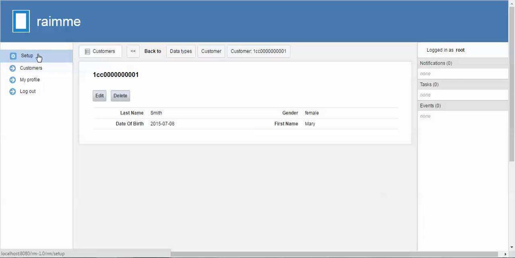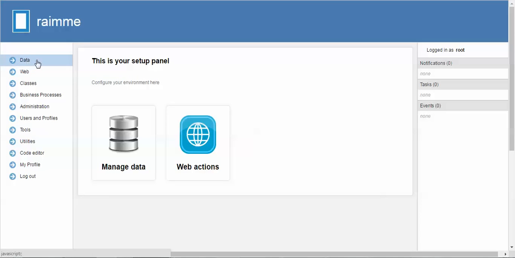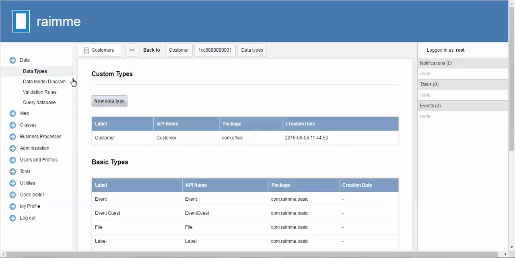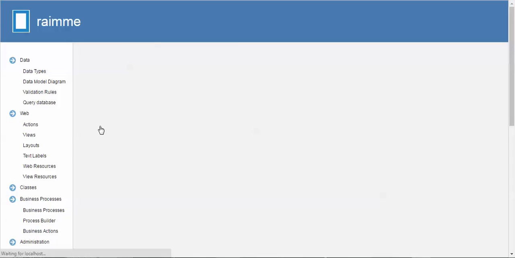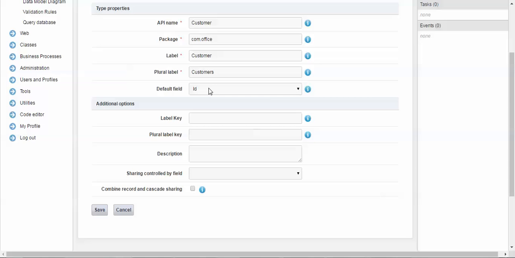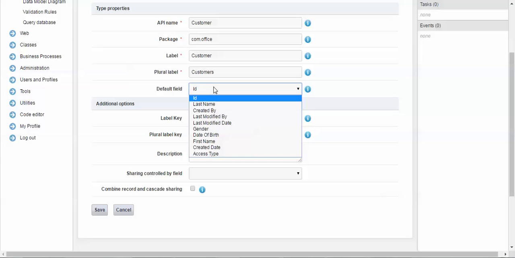Let's go back to our setup panel, open data and the data types, and open our customer type. And here we have a default field for this type. When we click edit, we can select which field will be displayed by default for all records of this type, and we can select from the fields that we have created.